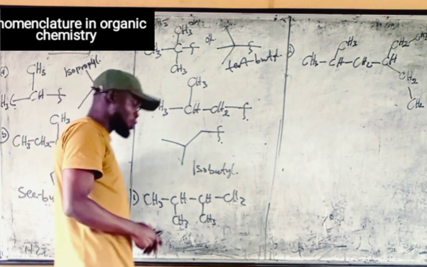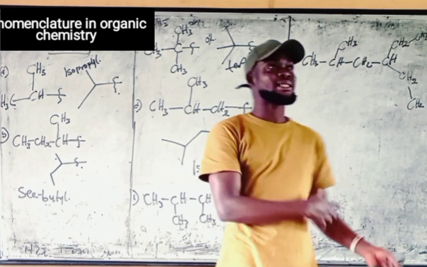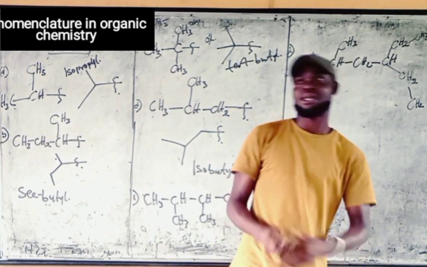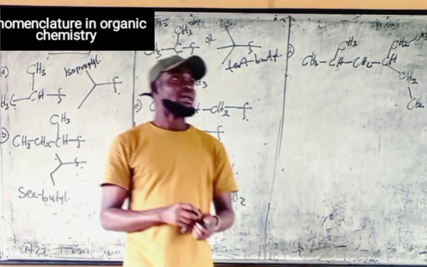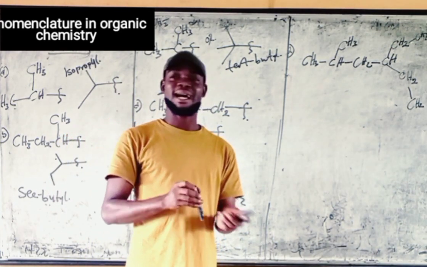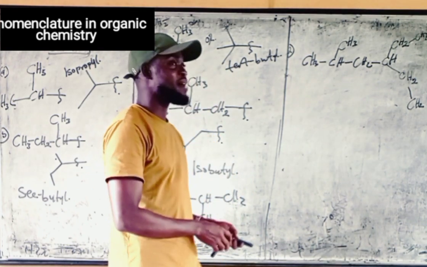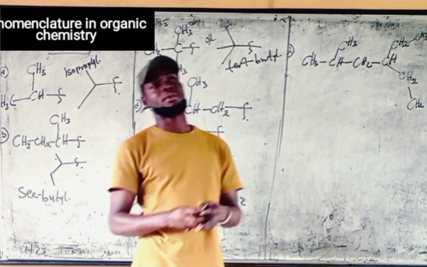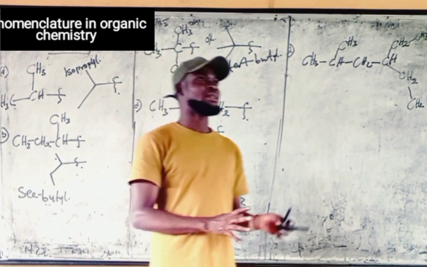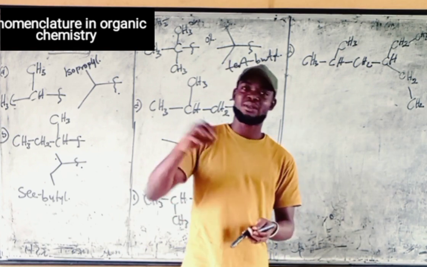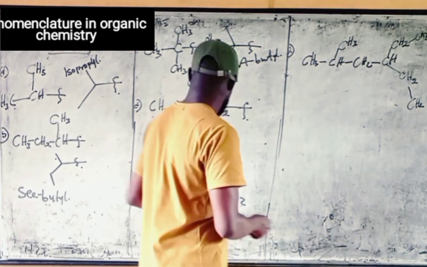Now, before you name organic compounds, these are just simple alkanes. Alkenes and alkynes are not here. If you want to name an organic compound, we have rules to follow. If you want to name alkanes, alkenes and alkynes, the bonds still count. The bonds are very important. Alkenes have double bonds, alkynes have triple bonds. So please refer to the rules for naming organic compounds. Please take note of them. It's very, very important.